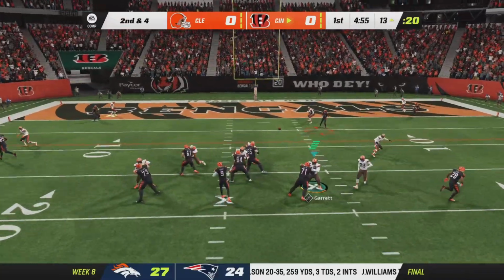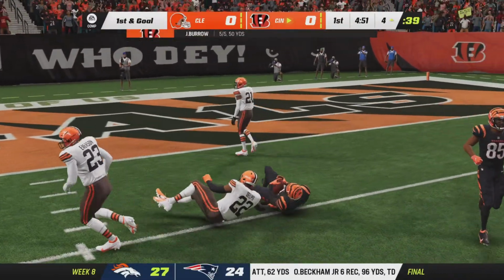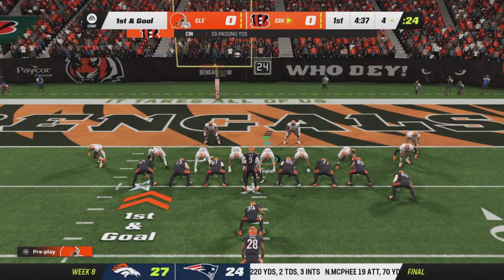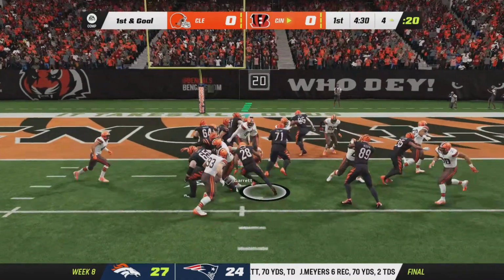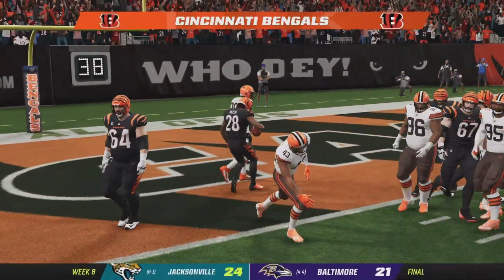On second down at 4. Burrow, his pass caught at the 4. And the Bengals are going to be looking at first and goal as they move this down to the 4-yard line. Mixon is into the end zone for a Bengal touchdown.